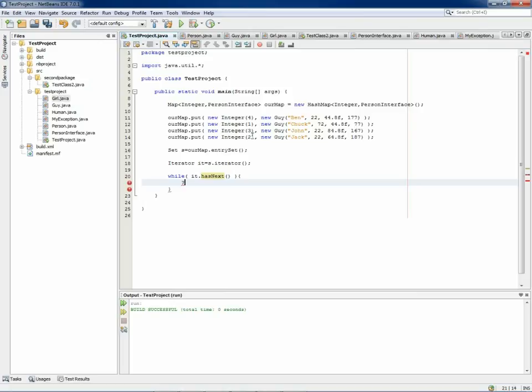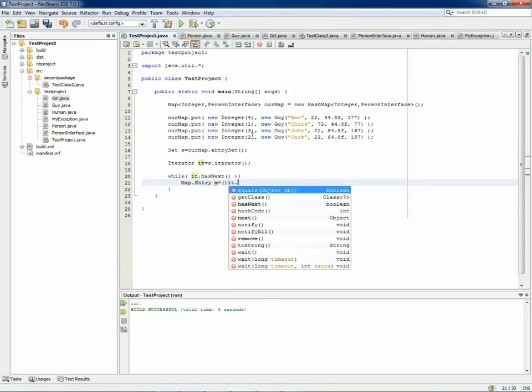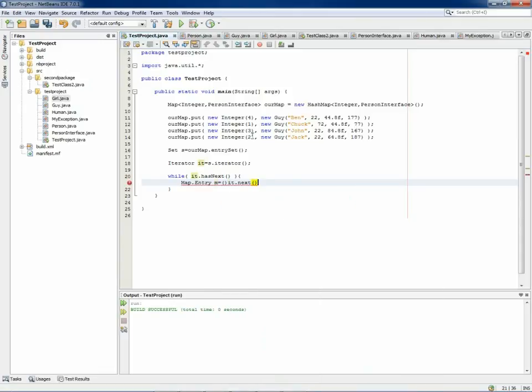And also there is a special thing inside: Map.Entry. This is going to be an entry from the map, and what we're going to get back from here is it.next, as I've told. So the next element from this iterator.